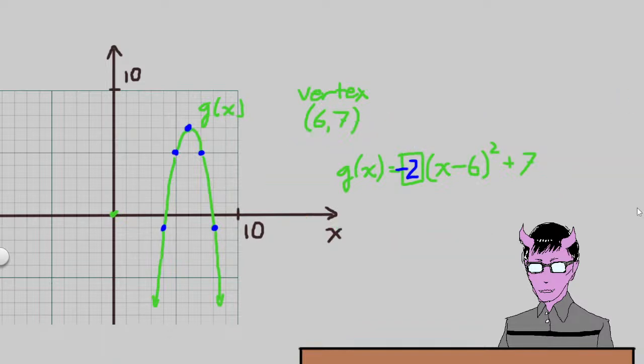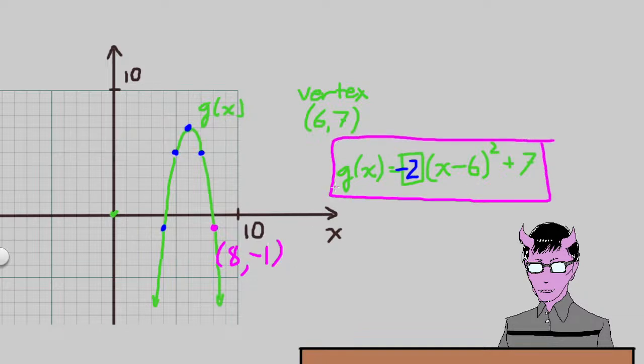If you're a little paranoid, you could always check by plugging in the point you did not use to figure out this negative 2. We used this point, counting the 1 to negative 2 movement, to put this down. So you have to use a different point to test. You can test this one, but let's be a little more robust. I'll test this one. According to the fact that has been given, this is 5, 6, 7, 8. So this point here is supposed to be 8 comma negative 1. If we test our equation hypothesis, it's supposed to agree with this.